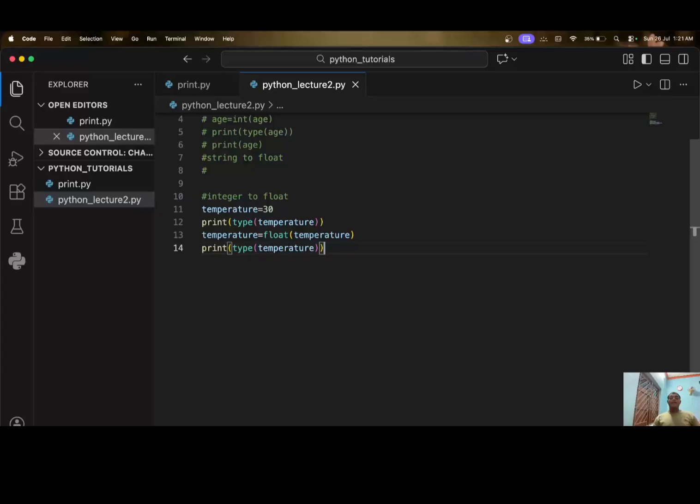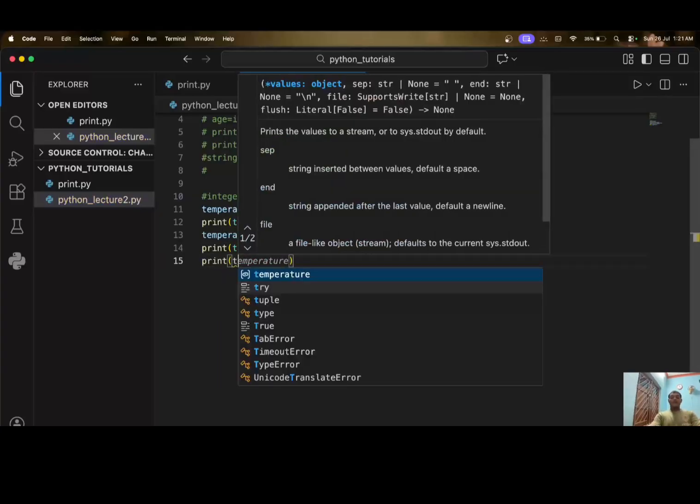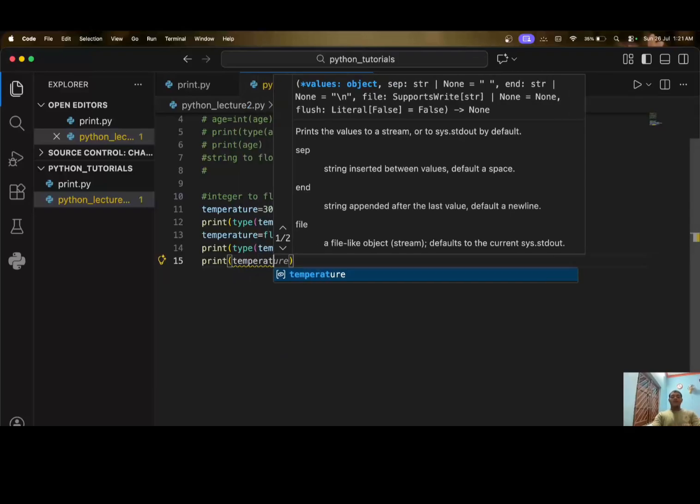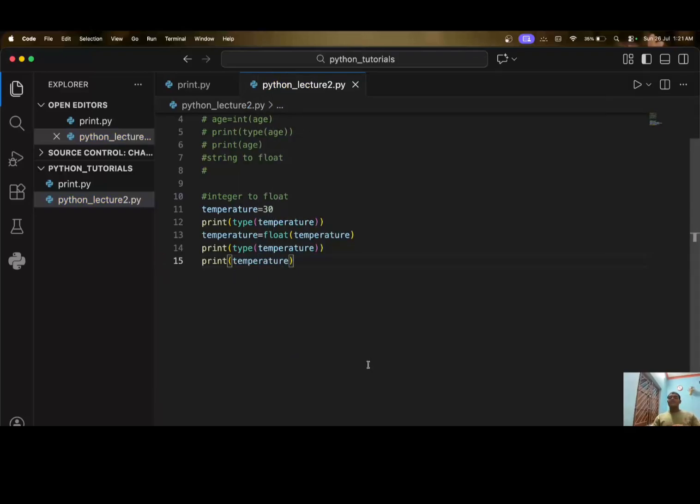Class float, right? And what if we print the value of temperature? Will we still get 30? We must not, because 30 is an integer, but we have typecasted it into float. And what does float mean? That it would have a decimal part.